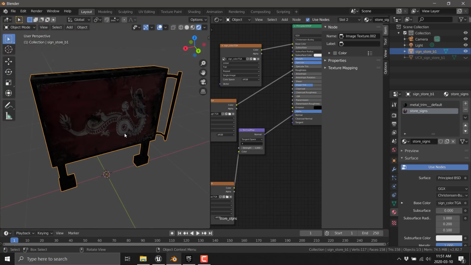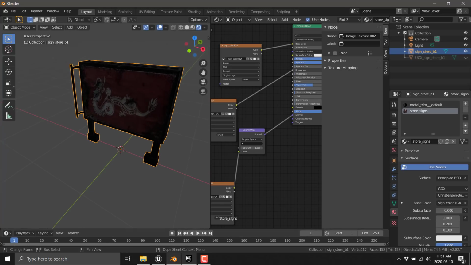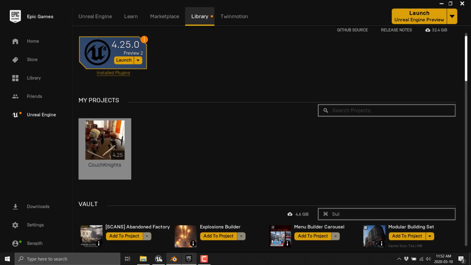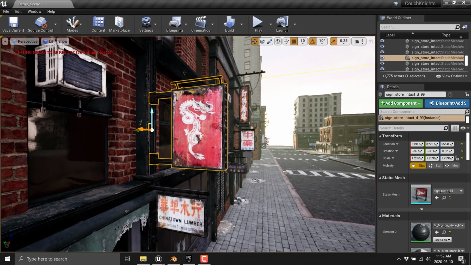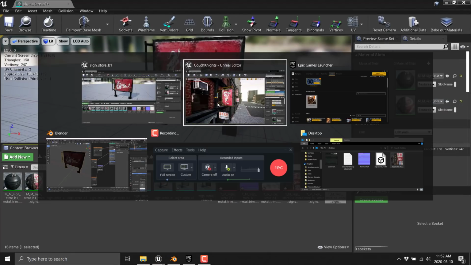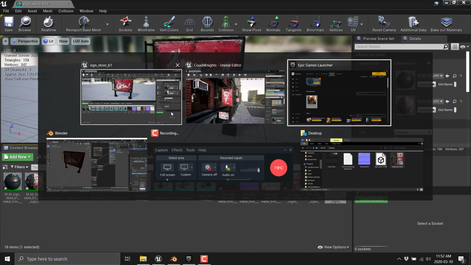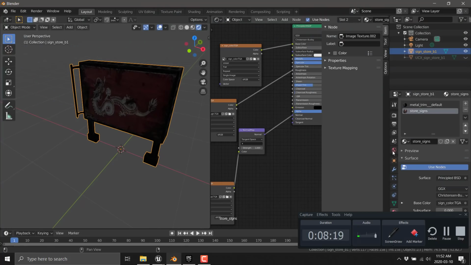And the only difference that you've really got between this guy right here and this guy right here. So we've got basically the exact same object, other than obviously it's rotated. So let's go back to Blender. And then the difference is Blender is obviously being lit with some environmental mapping.